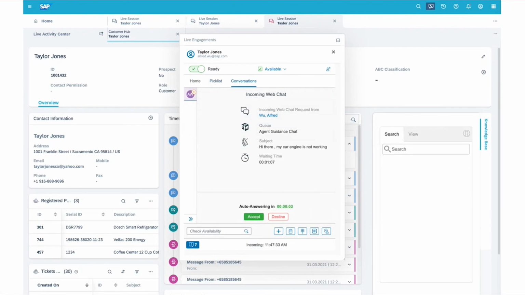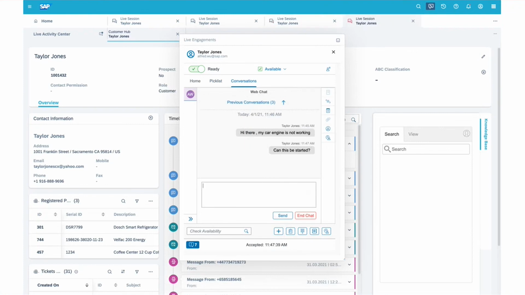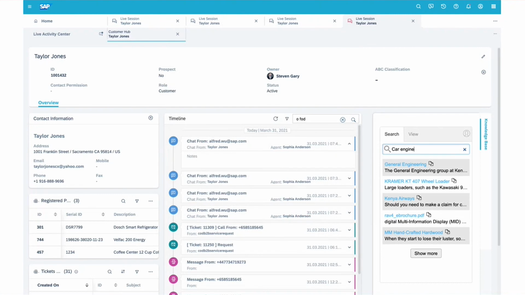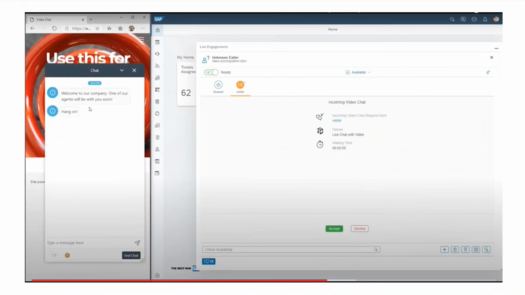Once accepted, the call center agent can respond back to the queries of the customer. Similarly, we will have video chat, where the option of accepting or declining the video call can be exercised by the agent.